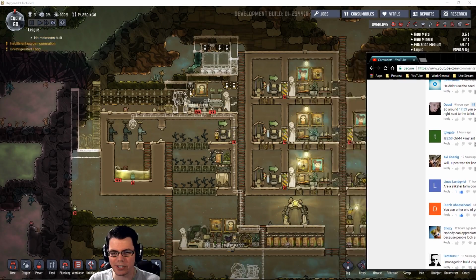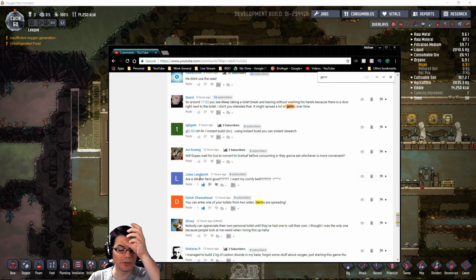Looking at some more comments here, I really want to look into the slicksters. I've actually looked at them a little bit already, but I'm really looking forward to that as far as being able to convert carbon dioxide into oil. That's going to be an interesting dynamic as far as the game's concerned, and how much carbon dioxide do the duplicants build up each cycle. I think that'll be really neat to look into.